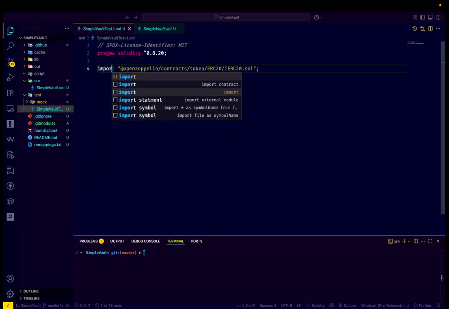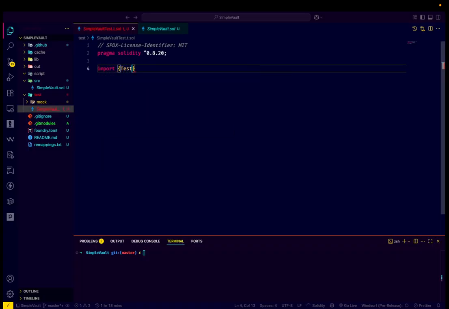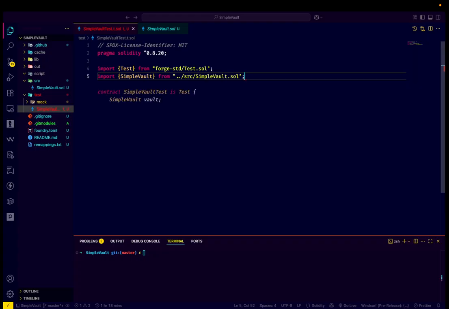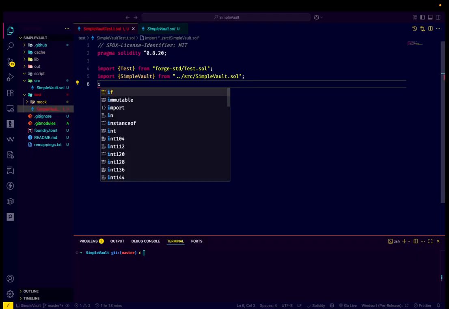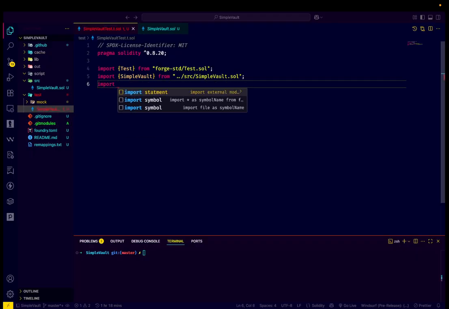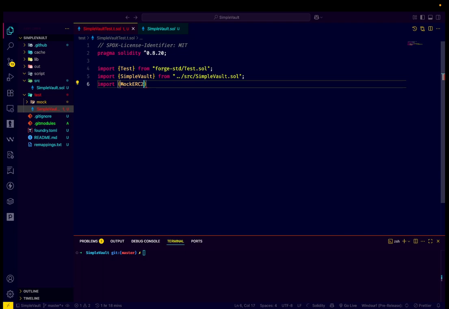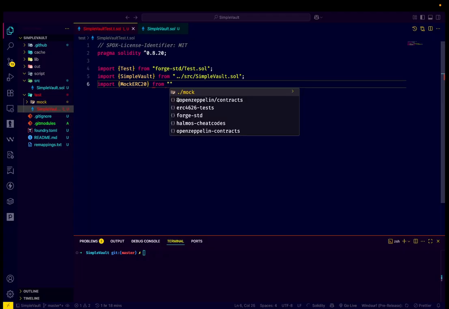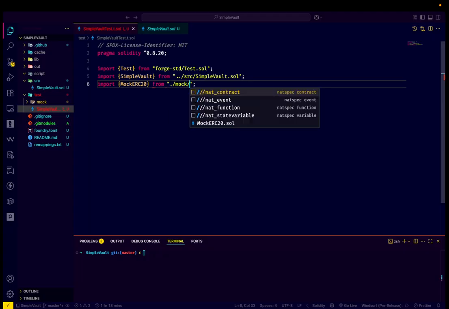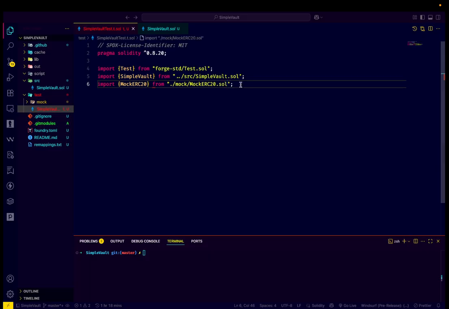Let's import Test from the forge standard library, and also we need to import simple vault. We also need the contract we created: import mock ERC20 from slash mock slash ERC20.sol.